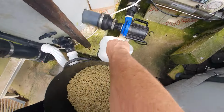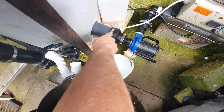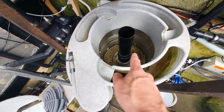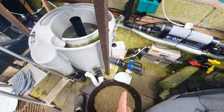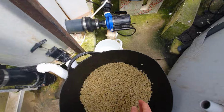I pop that under there, undo this, and then drain the water out of that pipe in there, and then I hose that out inside there. So I will show you the debris in there. It's only a case of undo that, and then that will empty. So I'll show you that water.